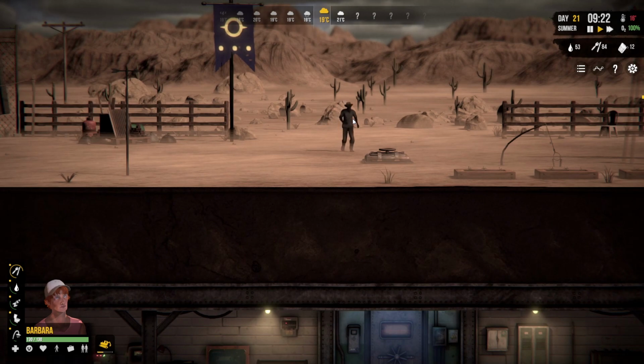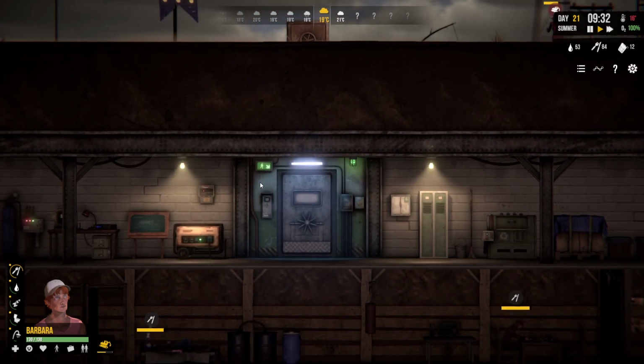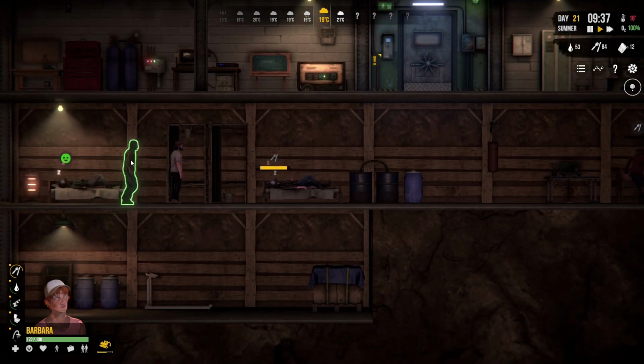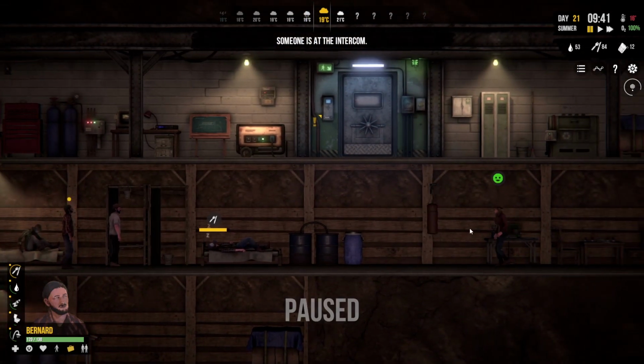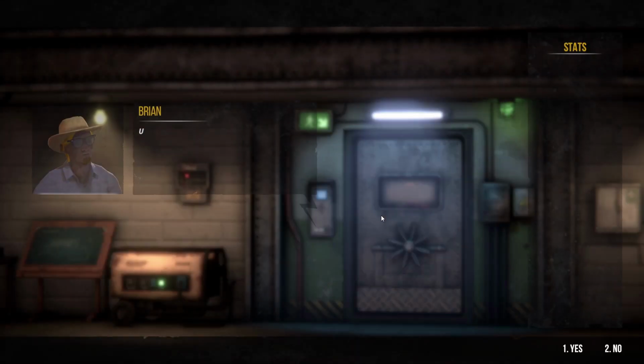Who are you? Are you here to kill us? I don't think you are. I think you might possibly be asking to join. I mean, the answer, unless you're completely amazing, is going to be no. But here we go. Right, Betty, answer the intercom.